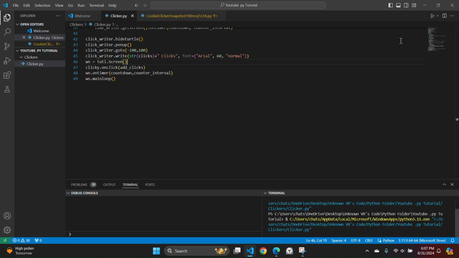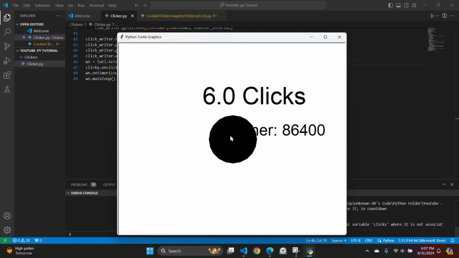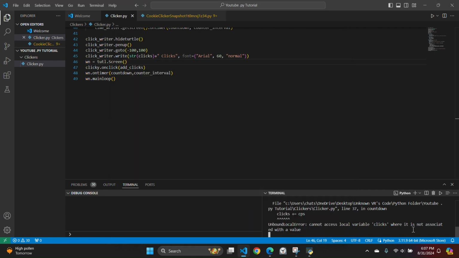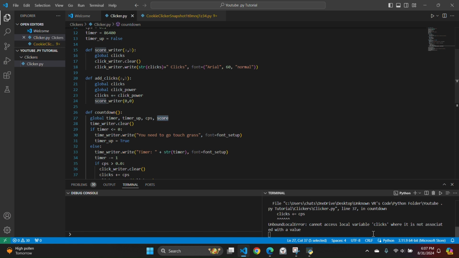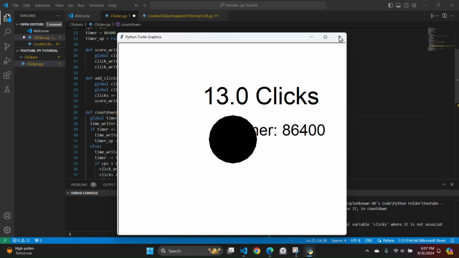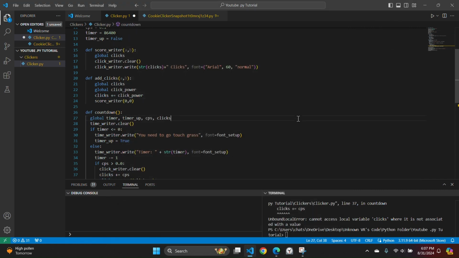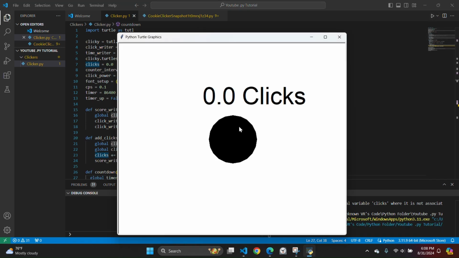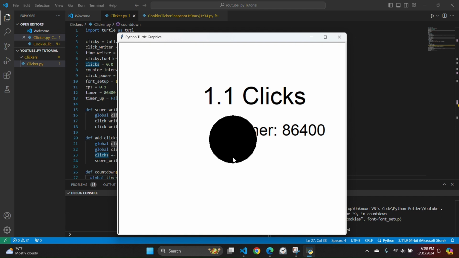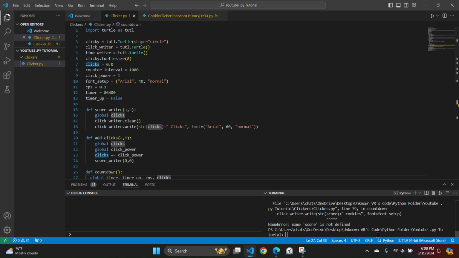Now, if we run it, look. See, it's not running for some reason.